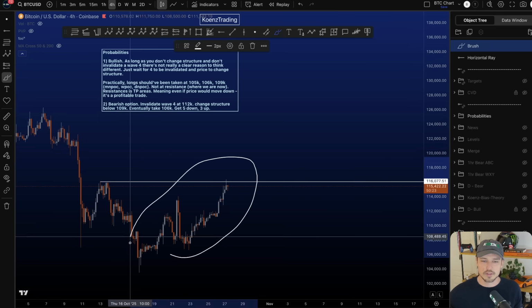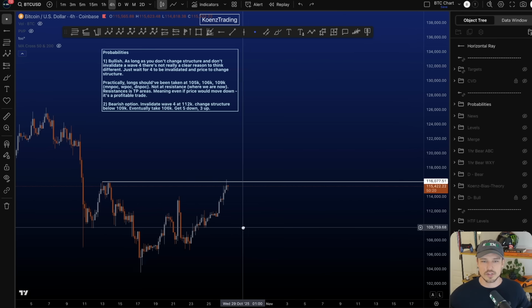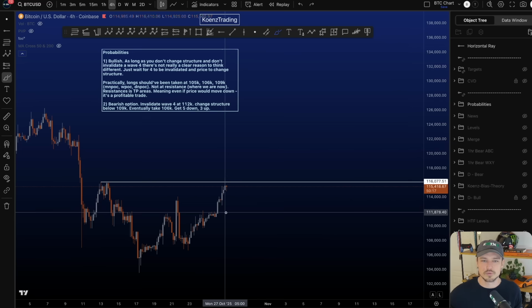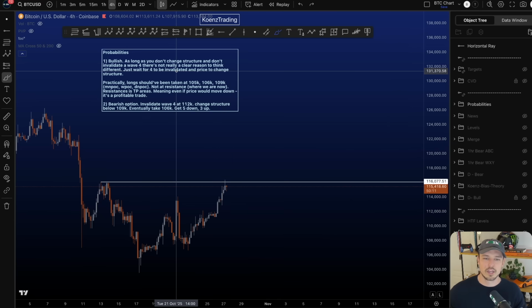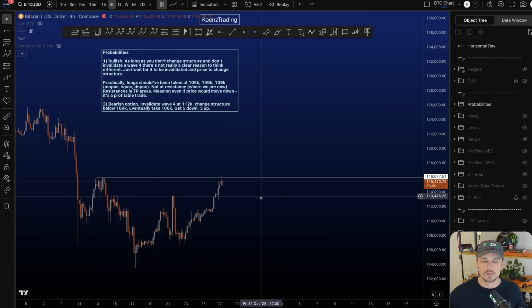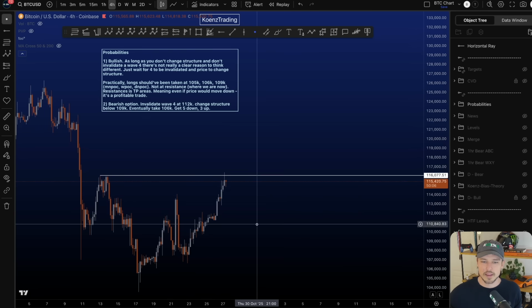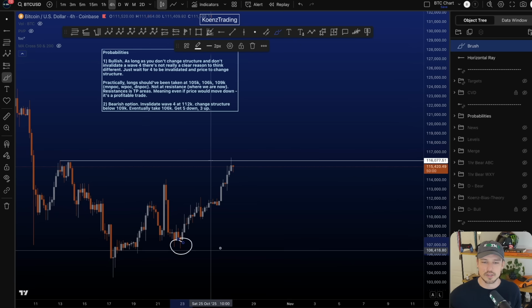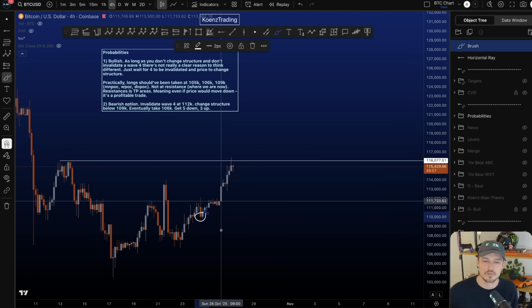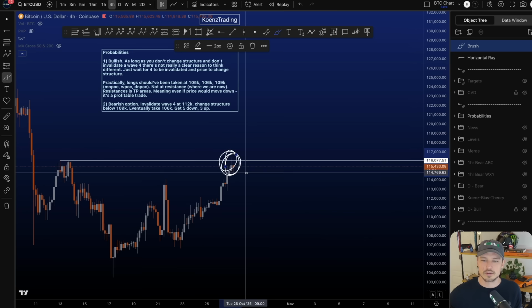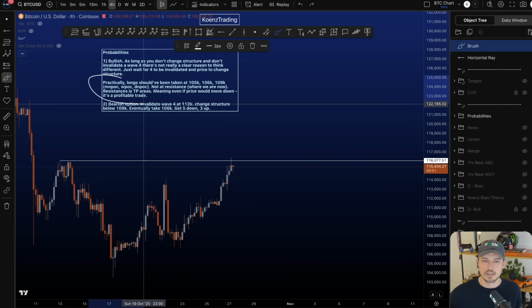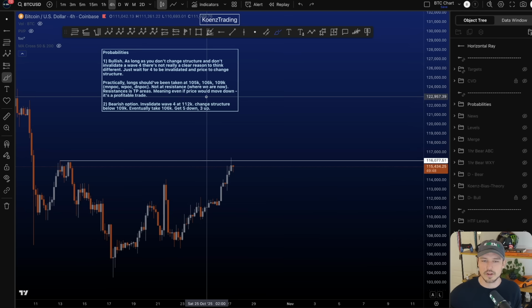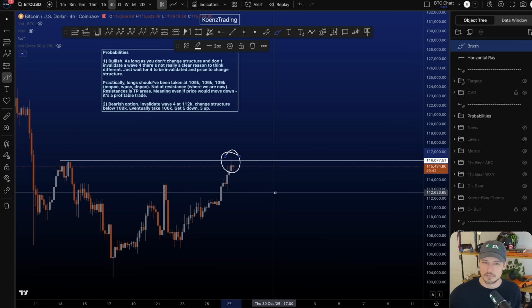The probabilities of this move to the upside and in general are bullish as long as you do not change the structure with this move to the upside and you're not invalidating a wave 4. There's not really a clear reason to think any different. If you are bearish, preferably you wait for wave 4 to be invalidated and price to change structure. In the previous content, I explained different opportunities at the low here with the bullish CVDs, with the weekly point of control here, and then later we had the daily naked point of control here. This is over here currently at resistance. This should not be a long area. As I explained over here, longs should have been taken at 105, 106, 109 when those areas of support are tested. Not at resistance where we are at the moment.